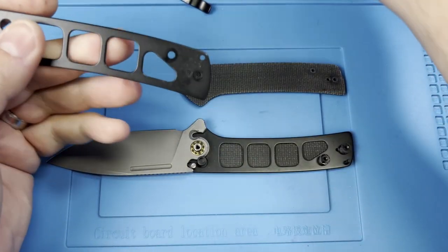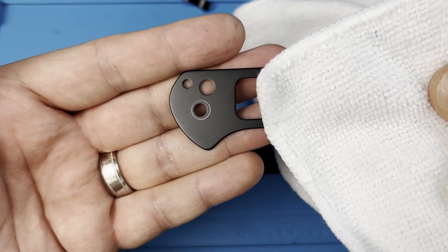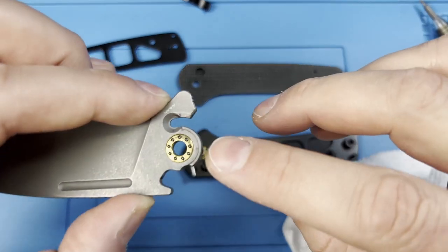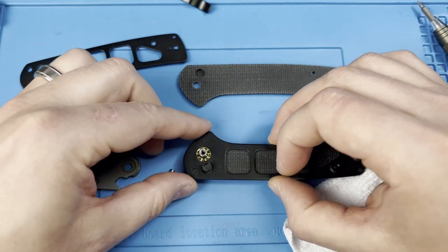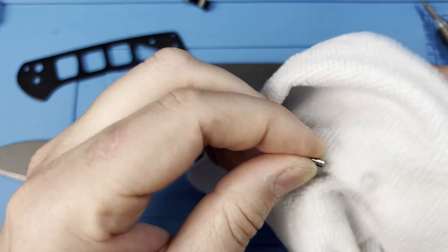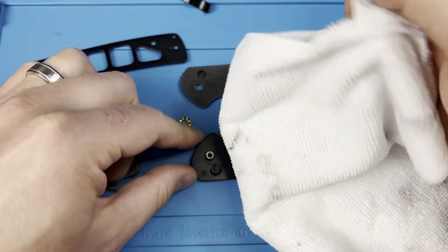This is the first disassembly — I usually do these when I first get the knife, but everything was working so well I didn't think it was necessary. Here you just want to clean everything. You can get a good look at where the track from the factory ceramic bearings has started to wear. Lift the blade out of position, noting that the smooth side of the bearings faces outward. I'll put the stop pin back in place, get the other bearing out — you can use a little rubbing alcohol, but a dry wipe usually cleans everything off nicely.